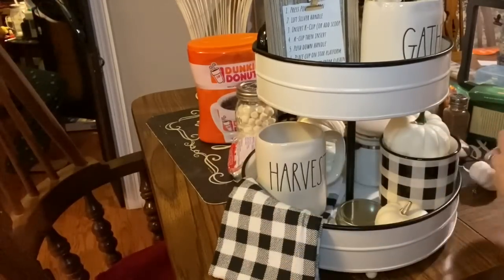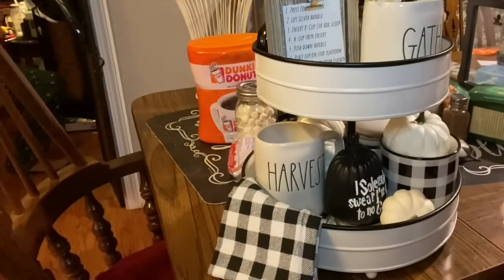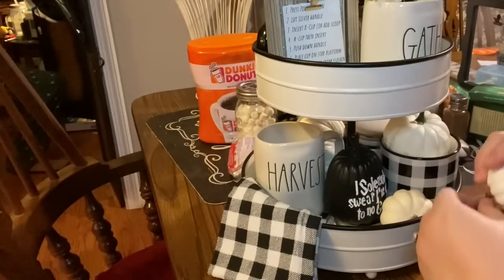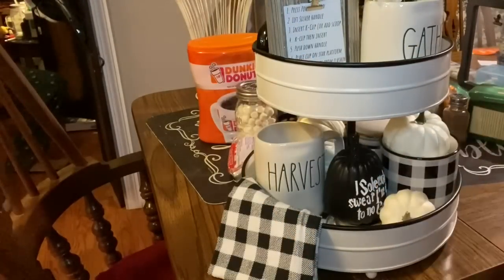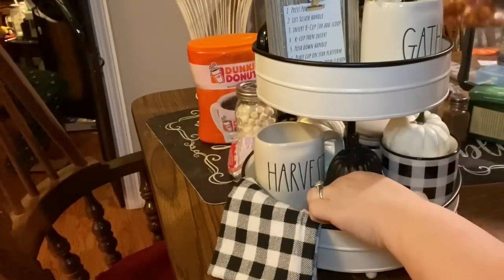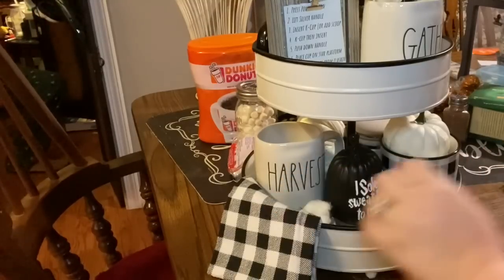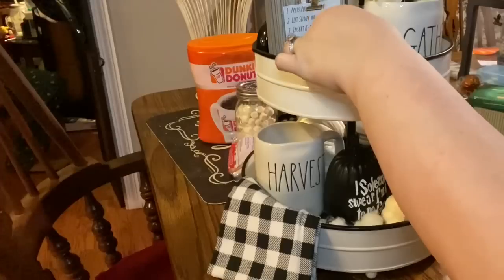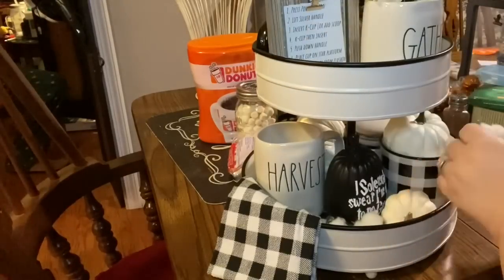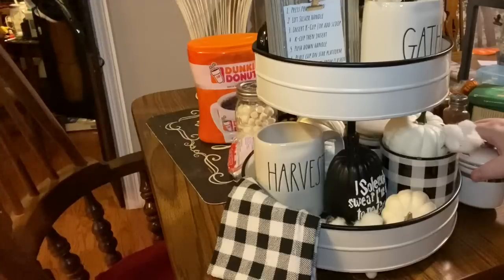So what I'm using for a riser under this pumpkin is just a top of a mason jar. They're the mason jar candles that I got from the Dollar Tree. Of course, depending on how big of a riser you need, you just want to find something that's the appropriate height to elevate it to the place that you want. We tried out a couple of different risers that were just too tall, but you could always add them to the top to give your top level a little height as well.